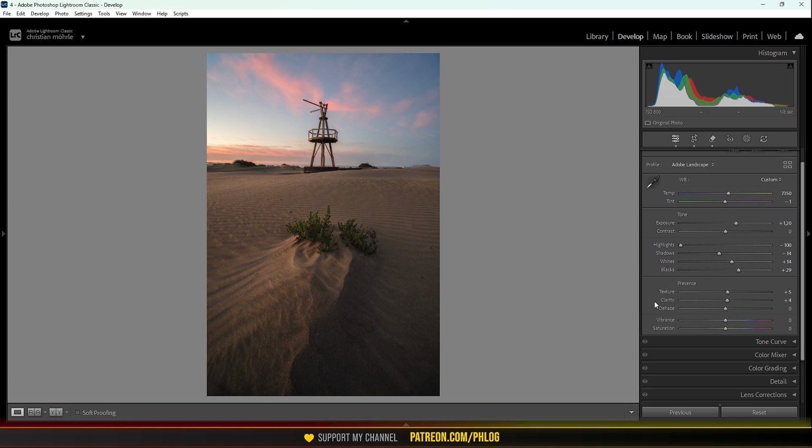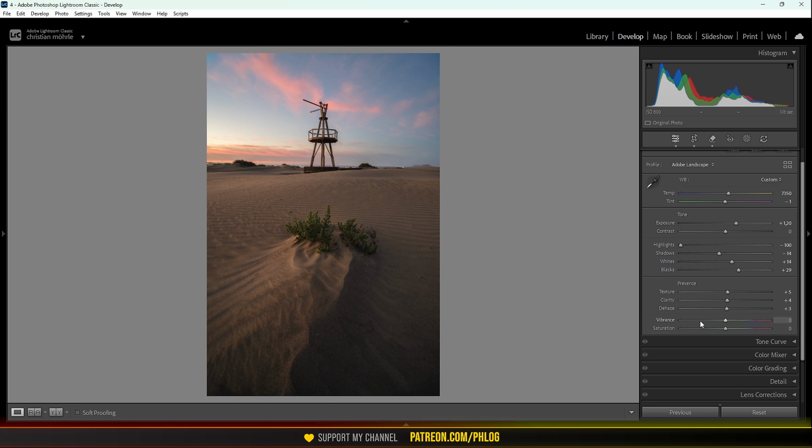Now the dehaze slider also helps improving the contrast of this scene. Usually for the glowing effect I would bring down the dehaze. You can see how this further reduces the contrast, but what I'm going to do for this scene is I'm going to very gently bring it up, just kind of balancing the overall contrast. So right around here looks good to me.